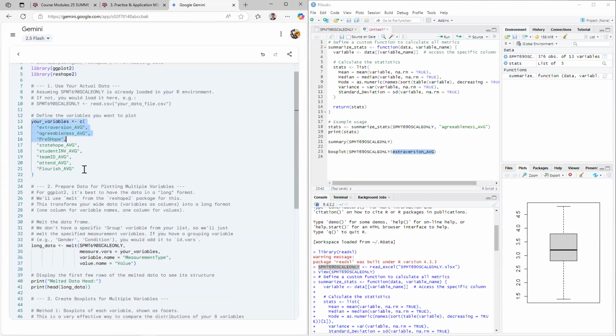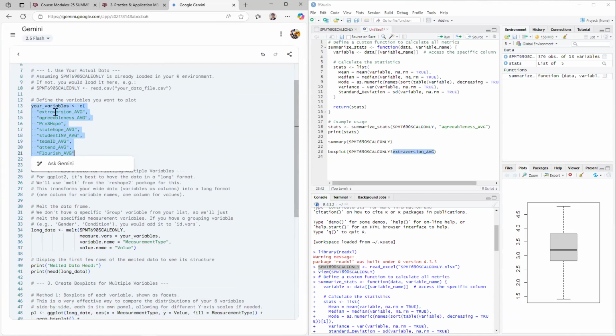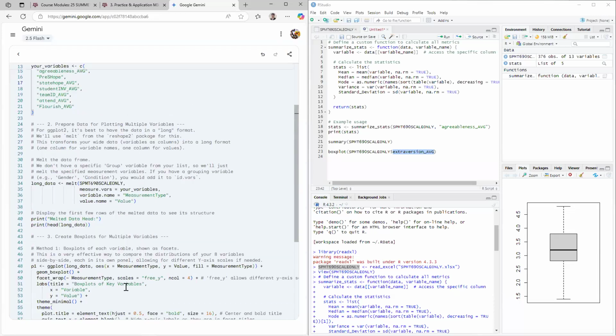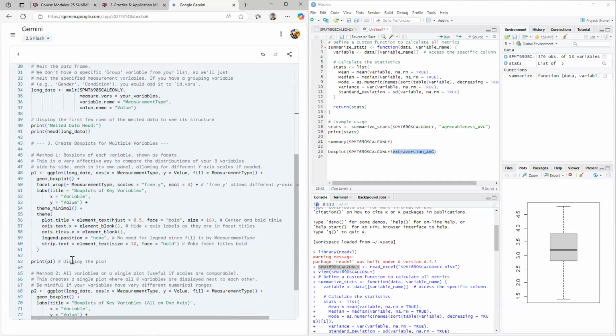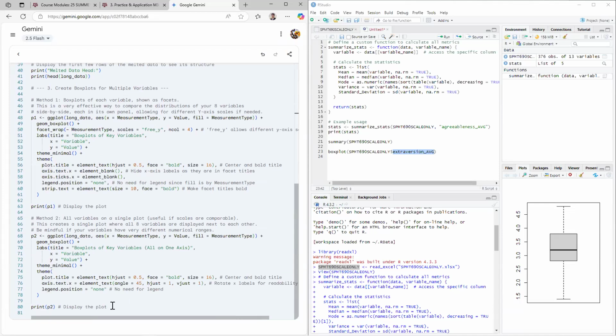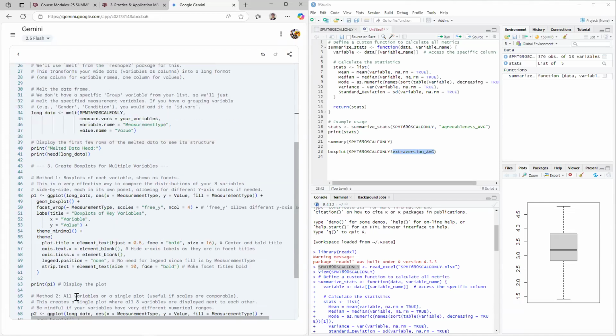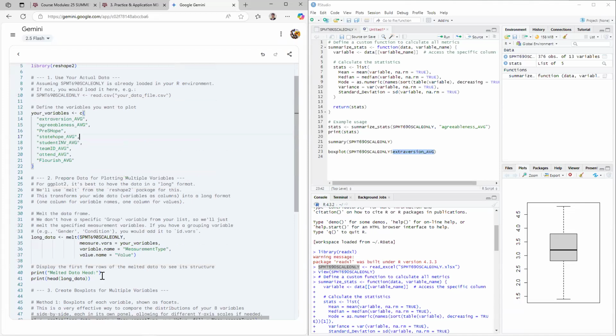So it shows that the variables I will use are these variables, and then it's going to use all of these commands to create the box plot. So it looks very complicated, right?